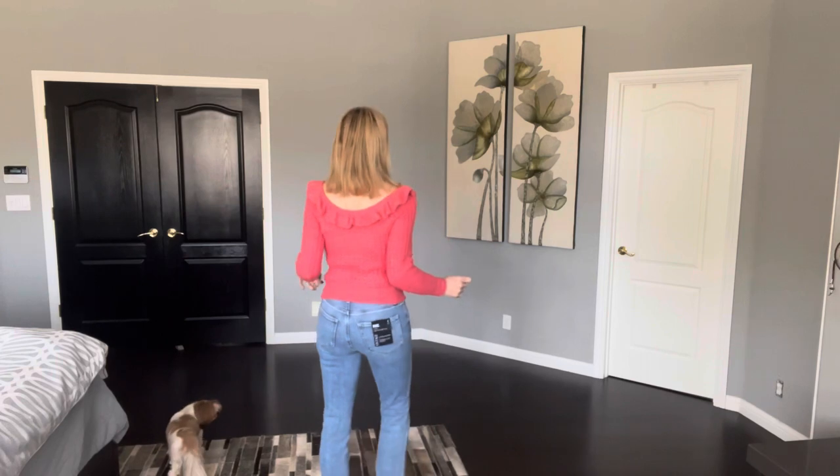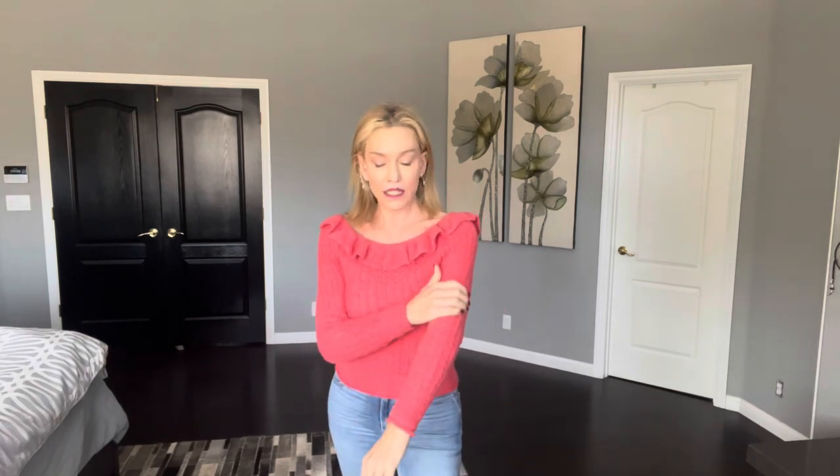A lot of reviews said it ran large, so I did size down. I think the body is the part that runs large based on the comments. It does run a little shorter, and I might prefer my normal size in this. I do think it's a tad small — it just doesn't look proportional for some reason. I'm really bummed because it was marked — this is how it came in the mail — there's a black mark on it, so I have to return it anyway. I'm going to try and exchange it for another size. It's very soft and springy, yet because of the cable knit and the fuzziness, it is nice and warm.